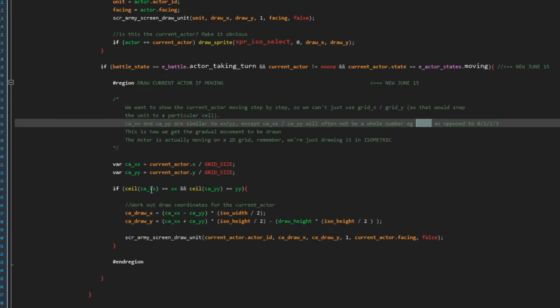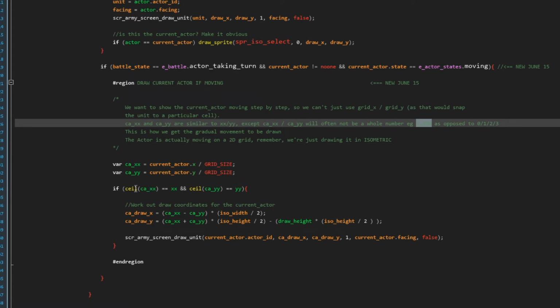So we need to check to see if the actor is roughly on a cell or not to draw them properly, because with isometric you can get a problem where you are drawing stuff out of order, whereby an actor might be behind a wall but it's being drawn in front of it and it looks weird and glitchy.